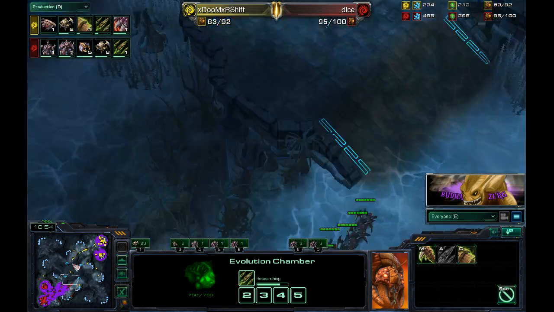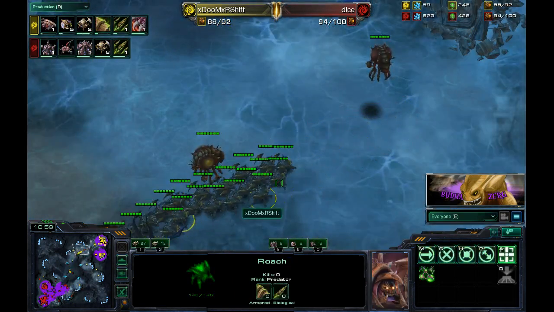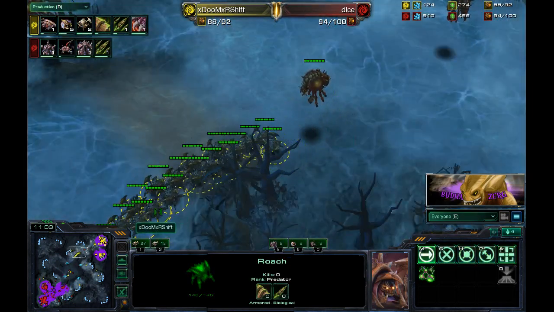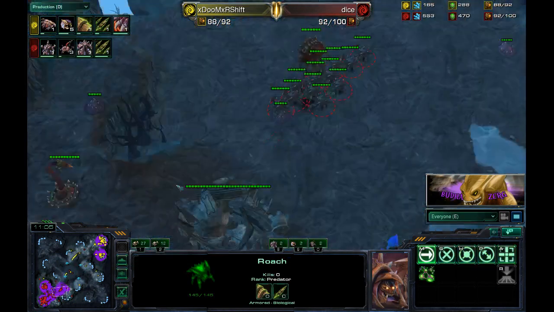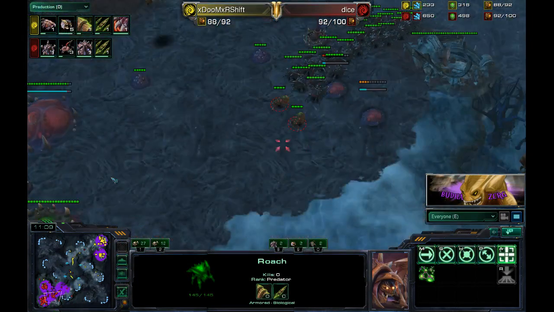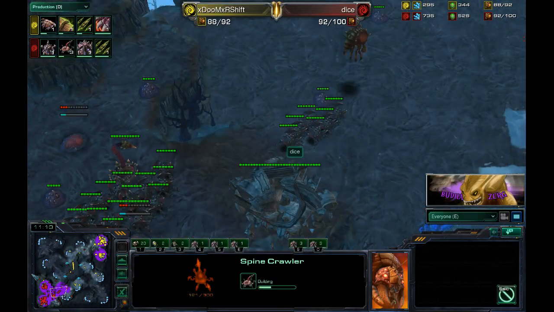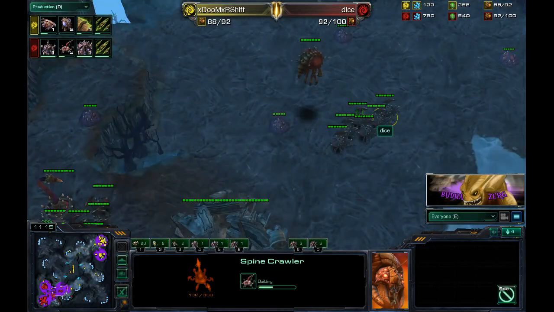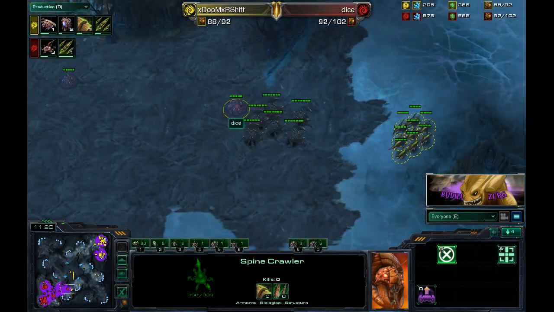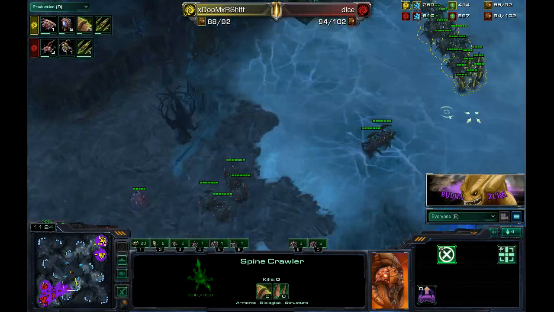Look for it to finish before Doomshift attacks, and now it is Doomshift's turn to put on some pressure, and he will walk up to his opponent's base, but I think that Dice will be well prepared for this. He's throwing down 2 more spine crawlers, and these spine crawlers are so good against roaches. In an army, a spine crawler is probably the equivalent of about 3 roaches. So definitely going to play a huge role here.